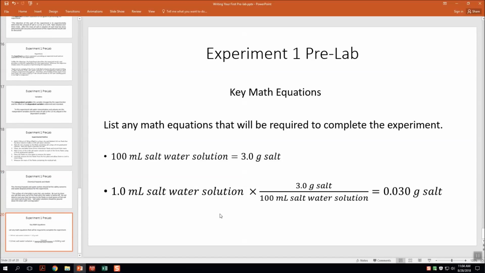Then finally, the key math equations, and we already covered this. We needed this to actually write the hypothesis and make our prediction, but this is the dimensional analysis that we covered earlier. So now we have a good pre-lab. Now, of course, if you haven't written the pre-lab, you can just pause this video and copy ours, but try to think your way through it.